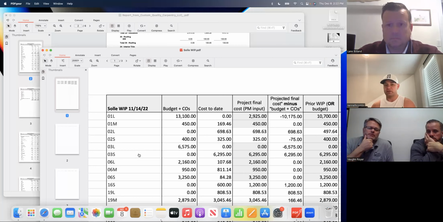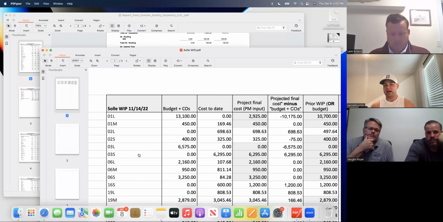But it also gives you the ability to follow the job and make sure that your estimating is accurate for what you think it's going to be throughout the job. And when things come up and you see that you're starting to get close to your budget, you can make executive decisions on what you need to do to make sure that you stay on budget, because there's always things you can do.